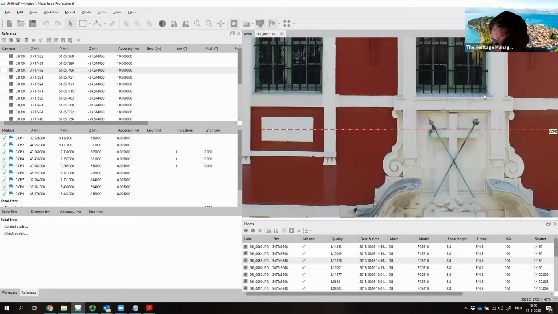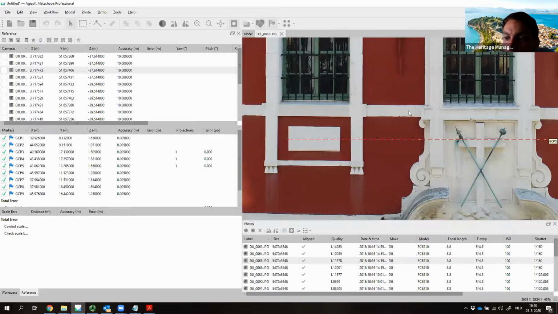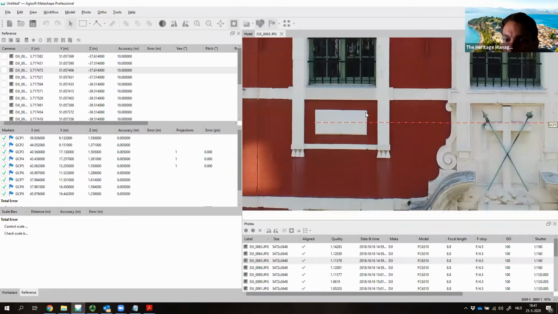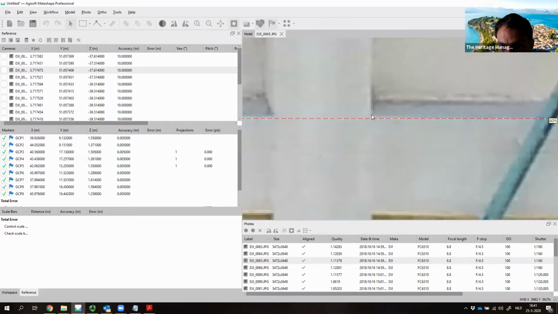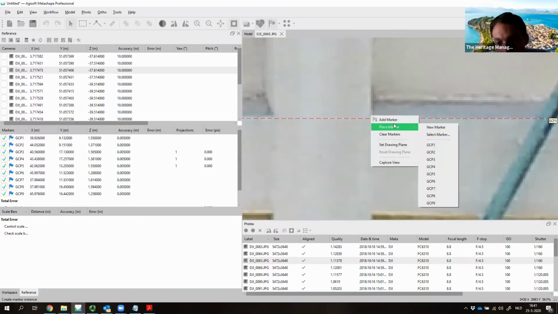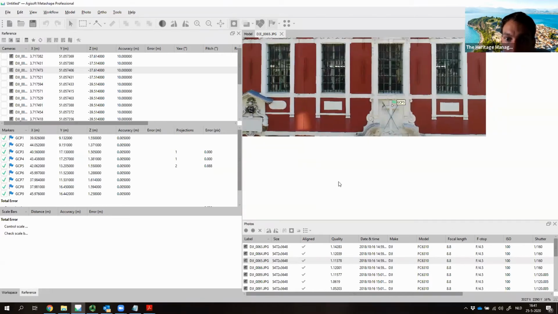This also means that, for example, here, you see GCP5 on the right side of my screen. That means that Agisoft is estimating that GCP5 is somewhere on this line. And indeed, we have selected this point because it's easily distinguishable on the upper right side of the cross. You see that it's not exactly coinciding because of modeling errors. GCP5 is actually here. And now the point is gone.